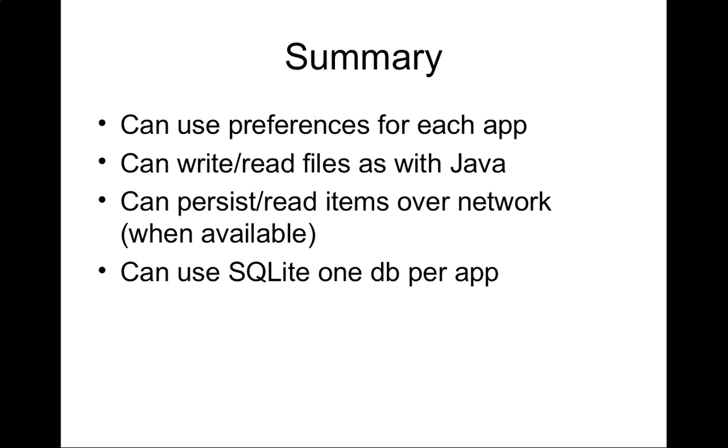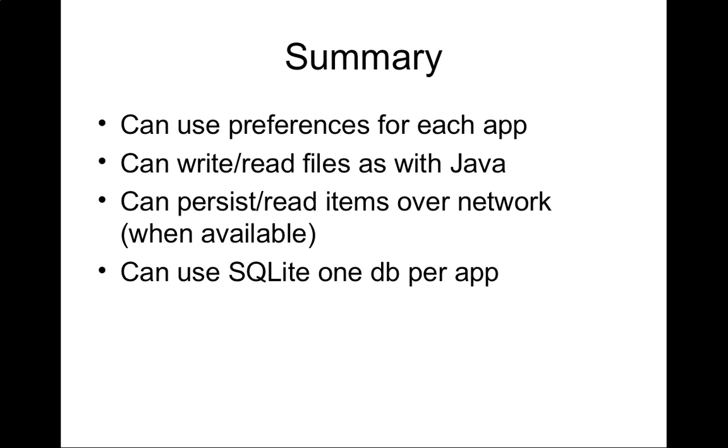So let's see, you can have persistently read items. You can keep persistently read items over the internet when available. If the user has an internet connection, you can store all your information on the internet and they can just download it. Actually, they don't even know that they're downloading. You click on a button, it goes to the internet, grabs it, brings it back, just like the image file does.